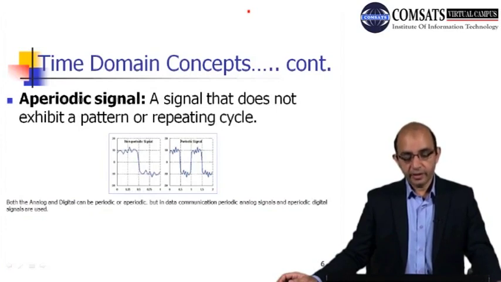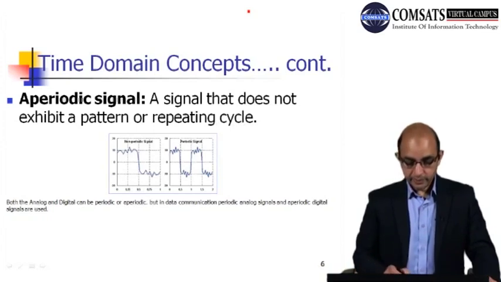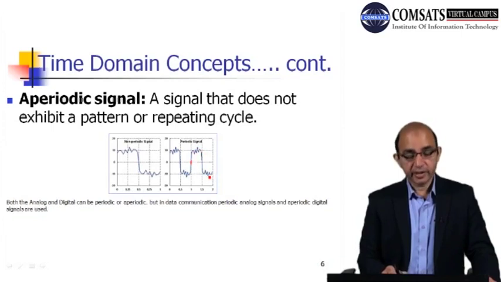And then we have another type of signal that is aperiodic. In this figure we have a periodic signal. You can see that the signal is finished over here, and then again it is repeating itself, so it's a sort of periodic signal. But here we are only having one part of the signal, a part of the signal. So it's a non-periodic signal.